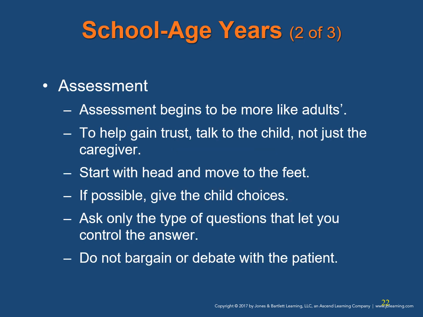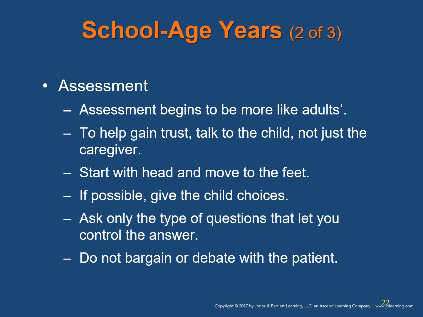Assessment. Assessment begins to be more like an adult assessment. To help gain trust, talk to the child, not just the caregiver. The child is probably familiar with the process of a physical exam. This may or may not make the assessment easier depending on the child's experiences. Start with the head and work toward the feet, as in an adult assessment.